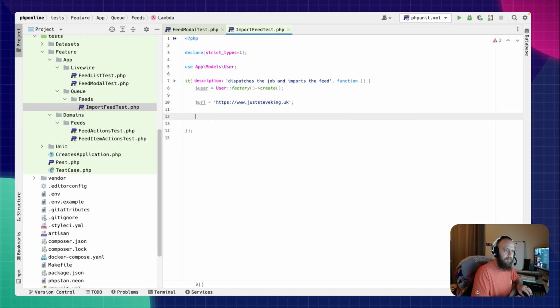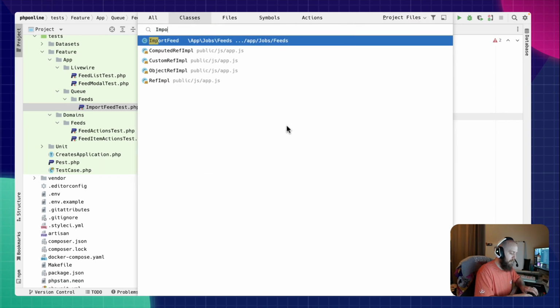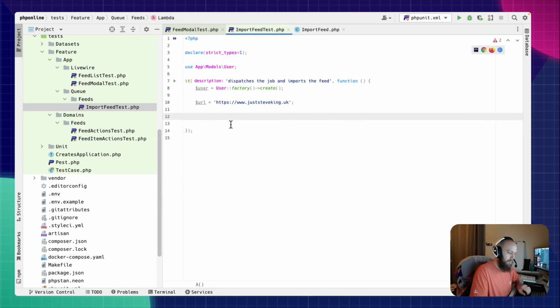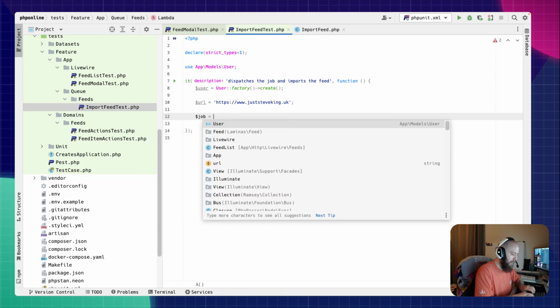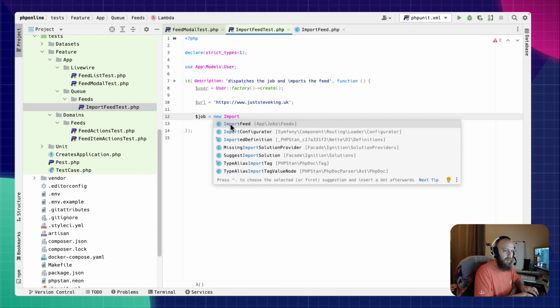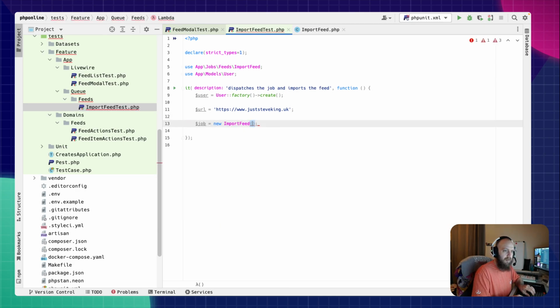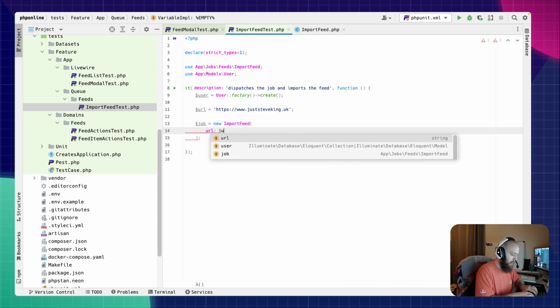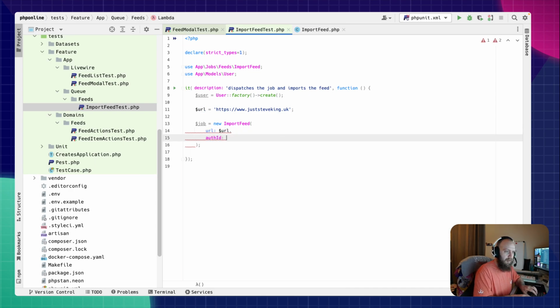Right, so we can create a new one by saying that the job is a new import feed that is going to have URL argument. And the auth ID is user ID.